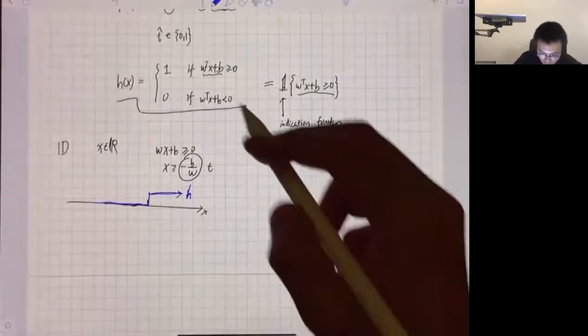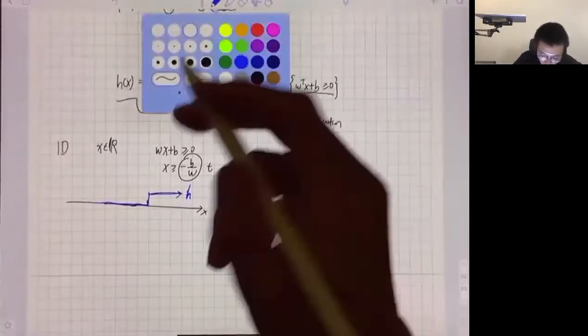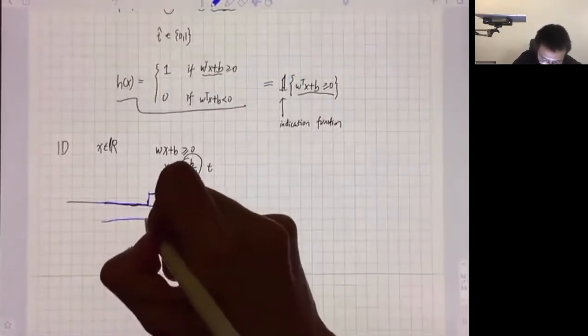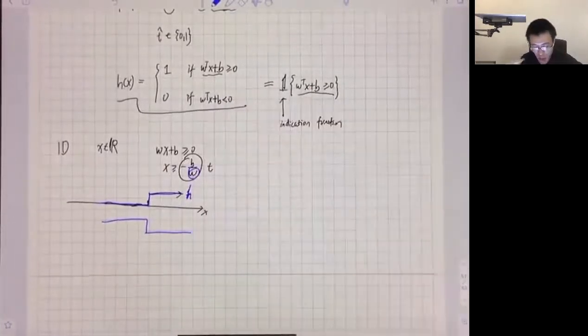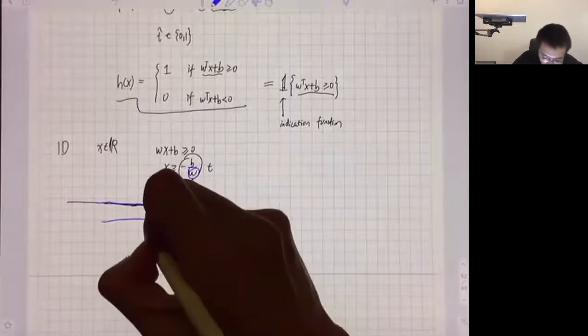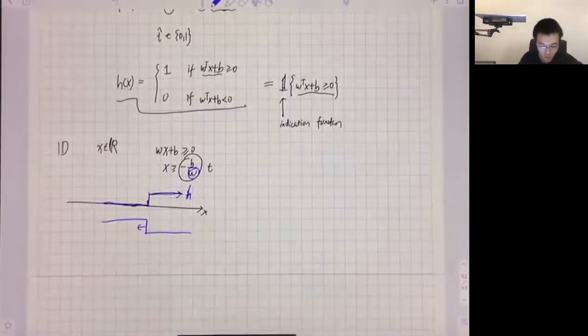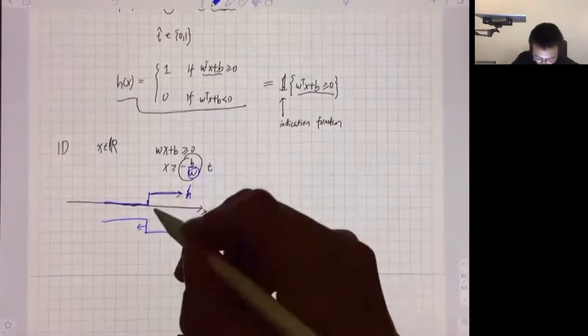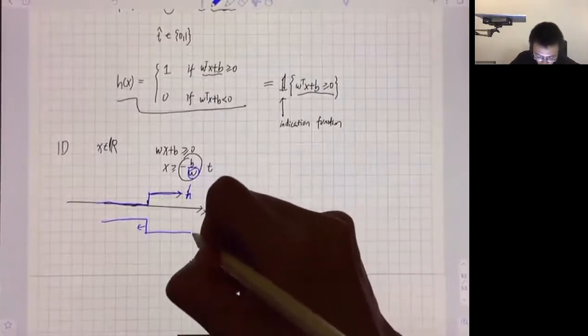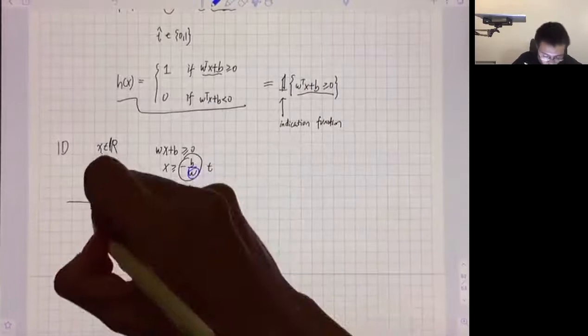One of the hypotheses. It can also be the other way around. If your W becomes the negative of your previous W, then if X is less than this point, it's 1, and if it's greater than this point, it's 0.